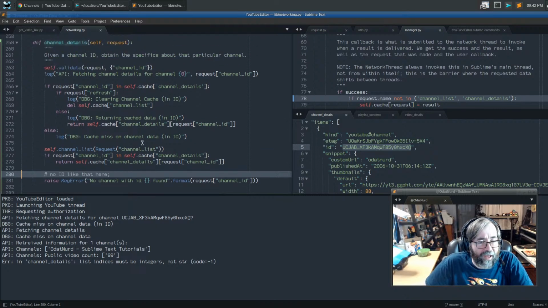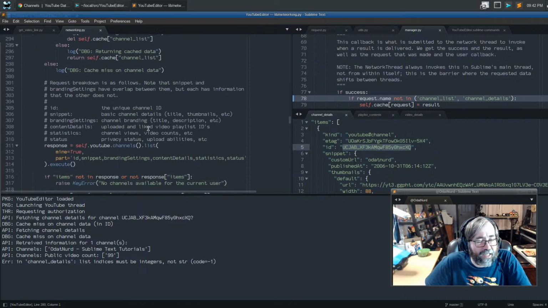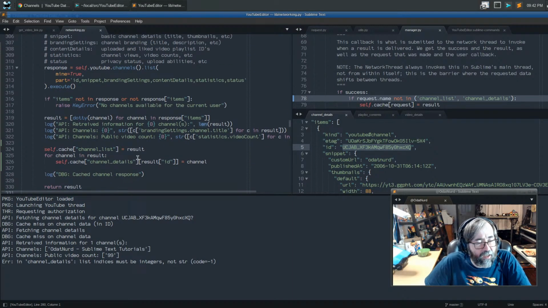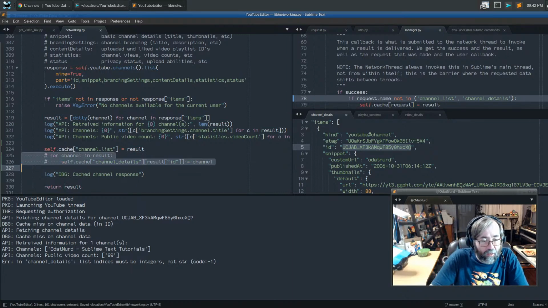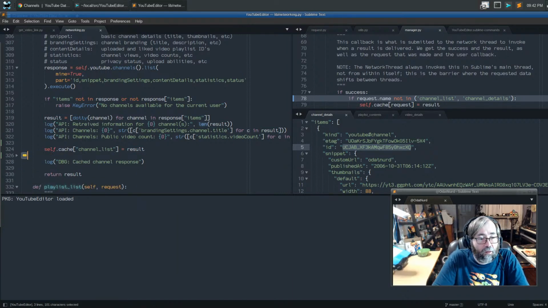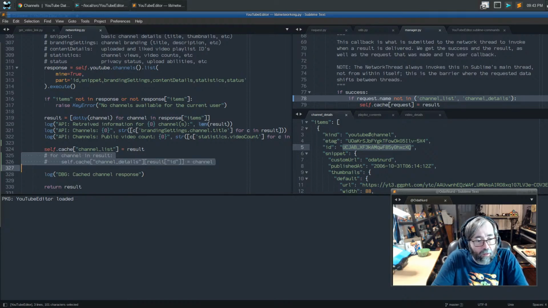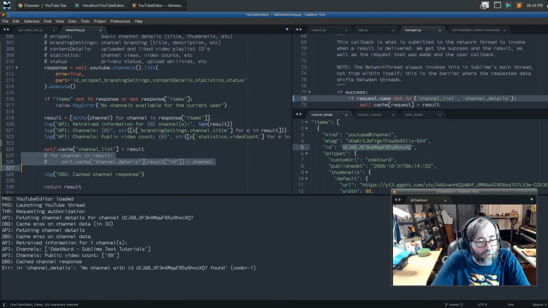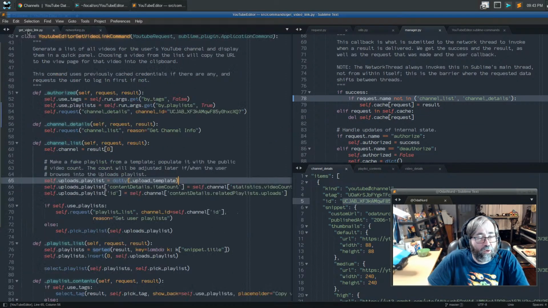In channel detail. Well, it says in channel details, but that could just as easily be the stuff that I added down here to cache this thing. Just to verify. Whoops, don't do that. I meant to do that. So this is doing what we expect. It raises an error that there's no channel with that ID, and then the code is -1. So that part works. So let's figure out why the other part is quirky, because I clearly am caching it incorrectly.